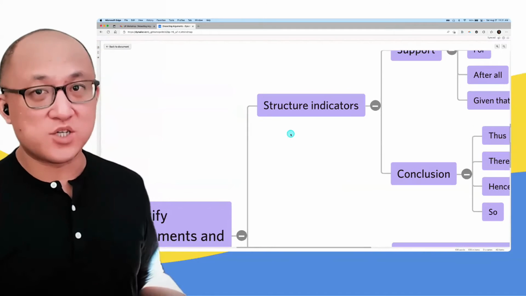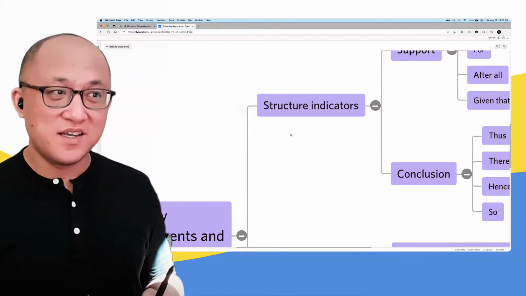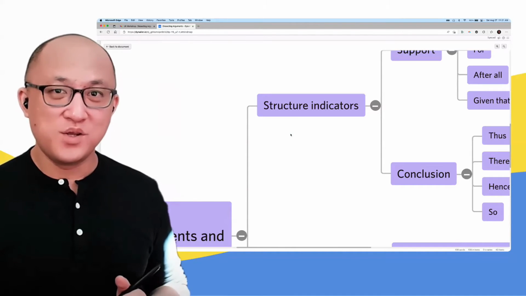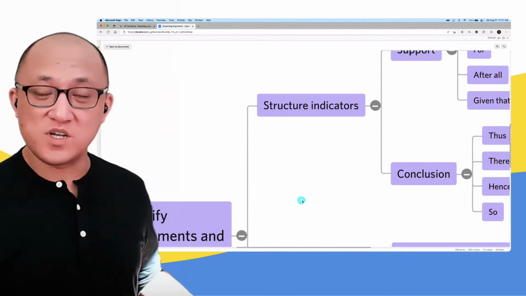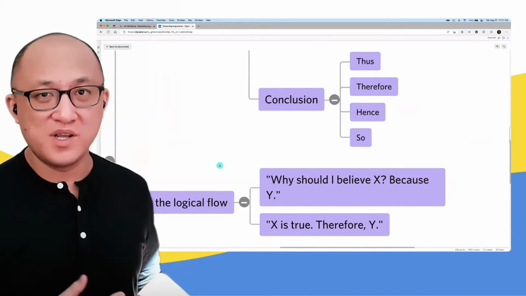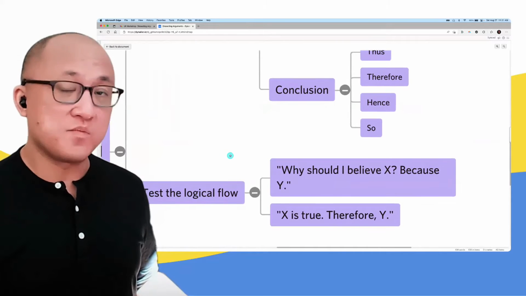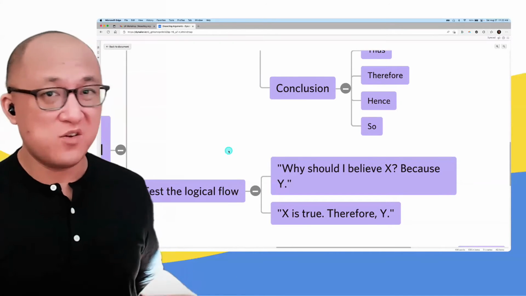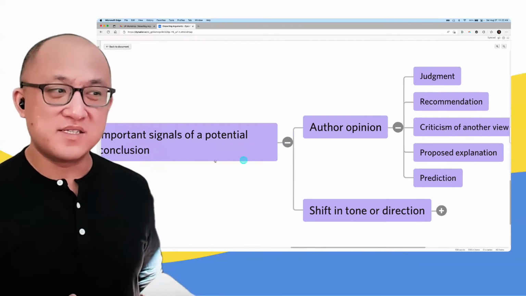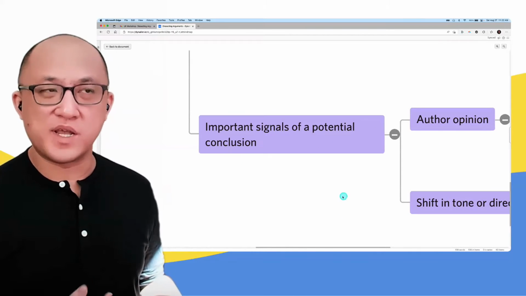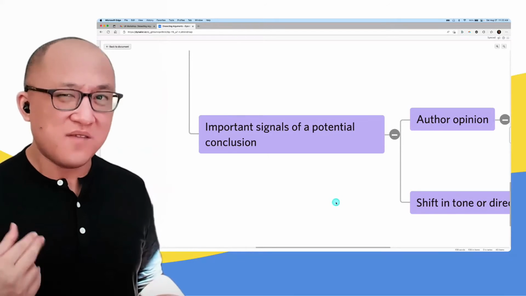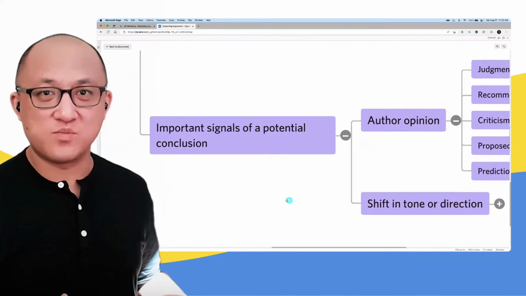Or sometimes you have structure indicators, right? If there was a since in another part of the sentence and then it said since blah, blah, blah, the fusion restaurant is a welcome addition. Okay, now I know that that is a conclusion, but also you'll have to remember it might be an intermediate conclusion, so you'll have to evaluate whether it supports something else, all right? So that's what I mean by signals of a potential conclusion, right? They say, hey, look at this. This might be the conclusion. But you do have to do a little bit more analysis to actually prove it out, all right?